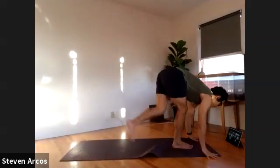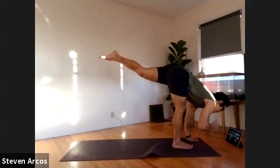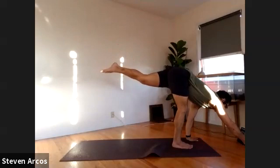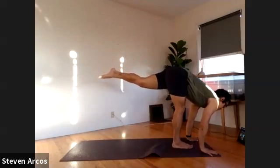It's a lot of work for your hips and pelvis and core. Standing splits, right foot down, left leg lifted. Take as many steps as you need to get there. But once you're there, breathe. Try not to lose the engagement of drawing in.